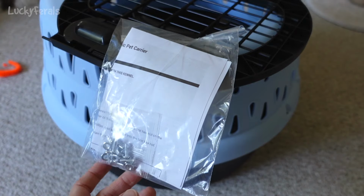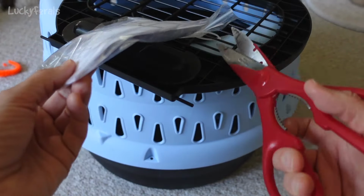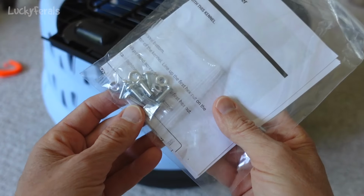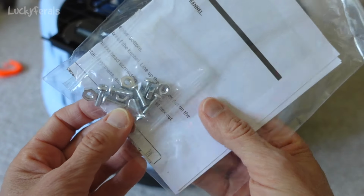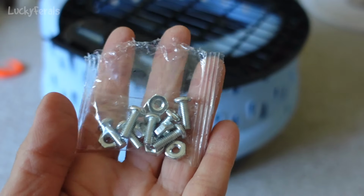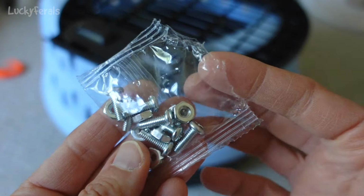So then here on the door, we have this little Ziploc bag. I'm going to cut this off. And in here we have the screws and the nuts. So I'm going to take those out. Cut open this bag with a pair of scissors. Make sure they're pretty sharp because my scissors are kind of dull and they just made a mess of this.